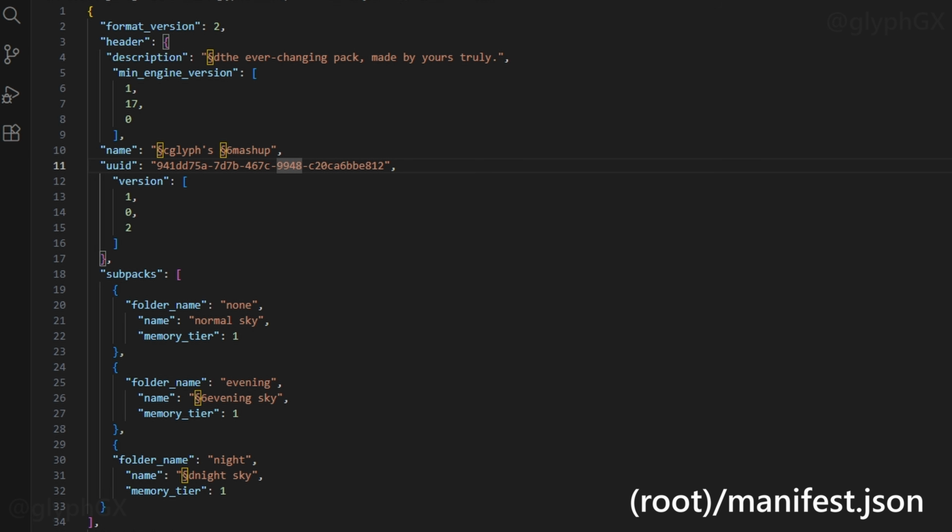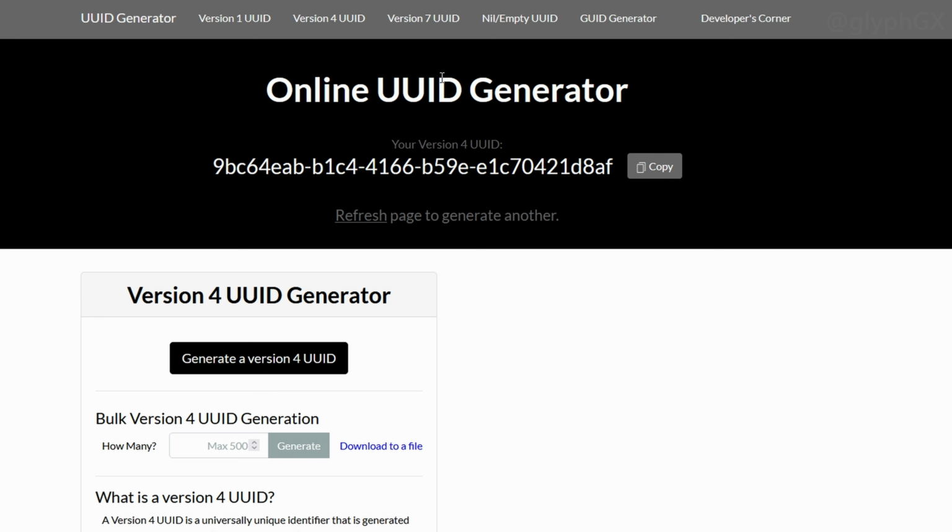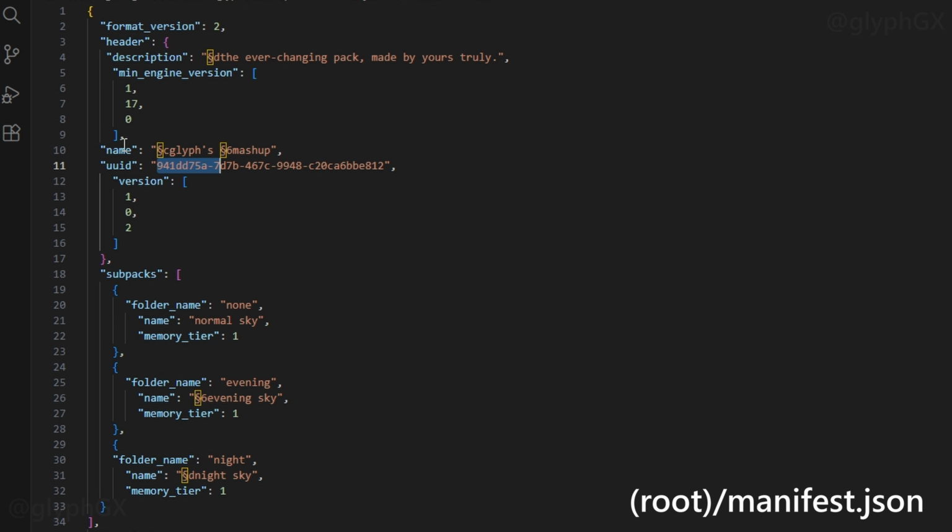What I do is I go to uuidgenerator.net. Some people just change one letter in it. That's only worked sometimes for me, so I recommend just coming here, copying it and pasting it right into the top line next to the name. It won't always look like this, but it's pretty reliable that it looks like this. Copy it right in there.